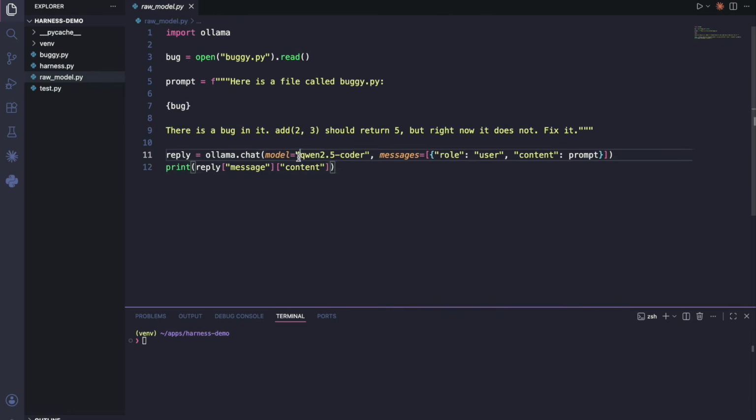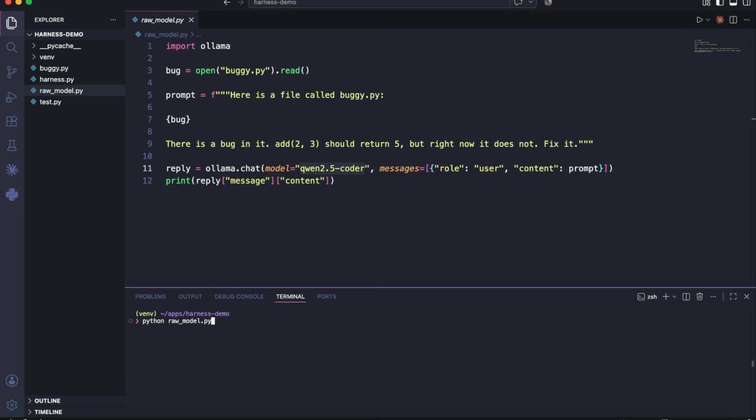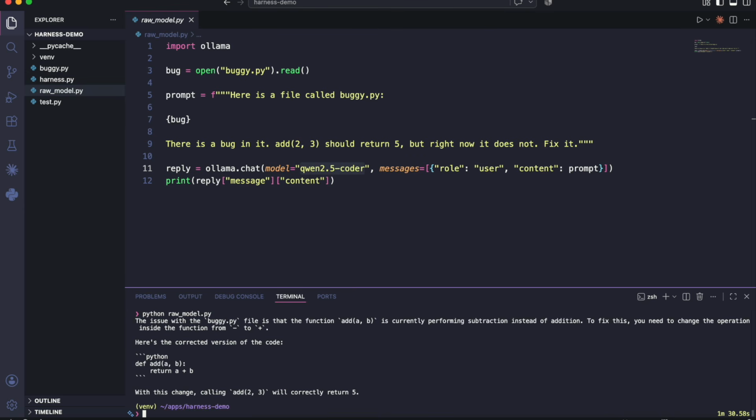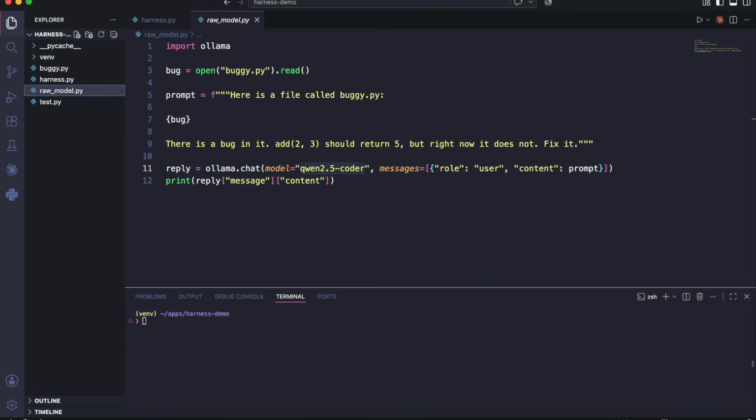So I am gonna give this AI model a very simple job and I just want you to watch what happens. The job is fix the bug in this file. That's it. And you know what it did? It wrote me a really nice explanation of how I could fix the bug. But there is one thing I want you to notice here. It never actually touched the file. It couldn't. It only talked about it.